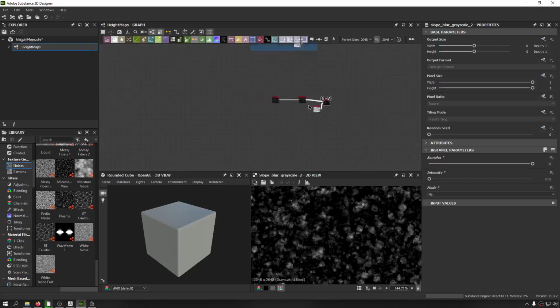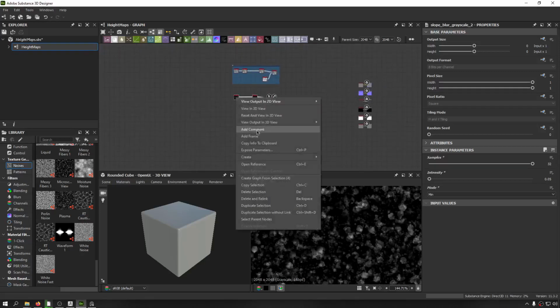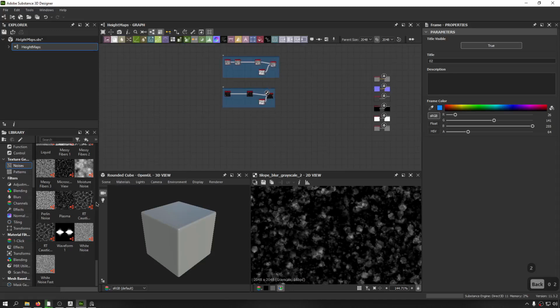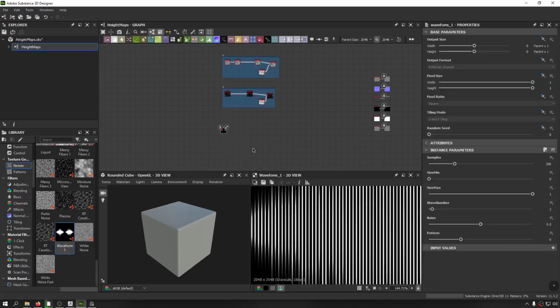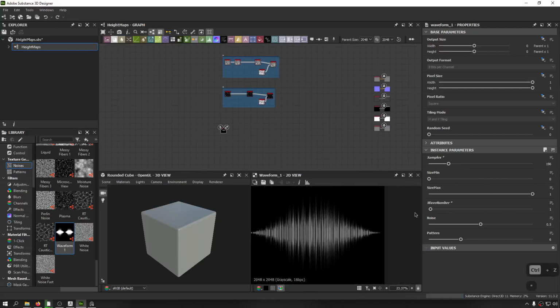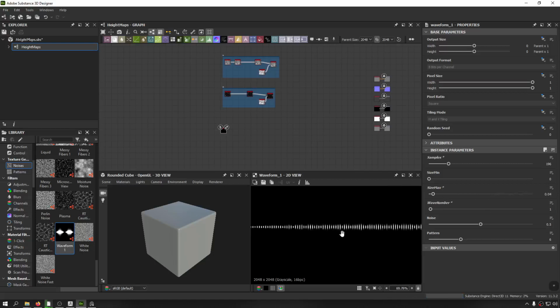Okay, let's go in here and create a frame for this and call it 02. Really, naming doesn't matter. I really want to differentiate. So in here, let's see this waveform. For the wave number, I really want to bring it down to 1, and let's bring this down because I do not want it to be so thick. I really want some tiny lines. Okay, this one is alright.